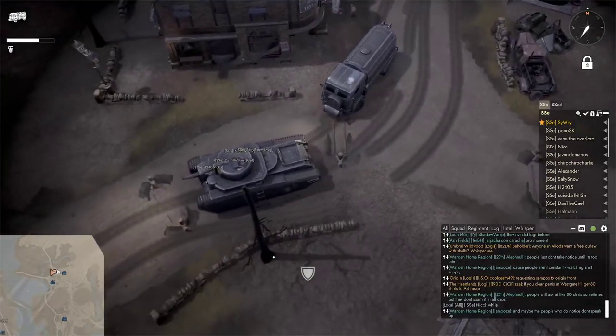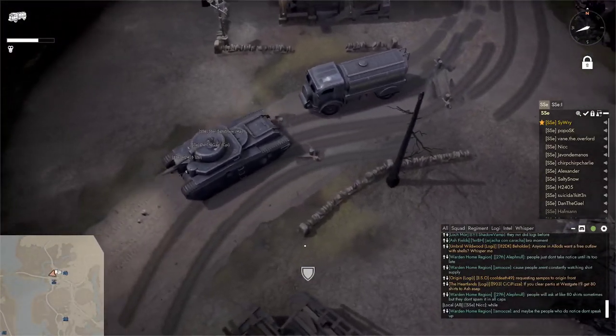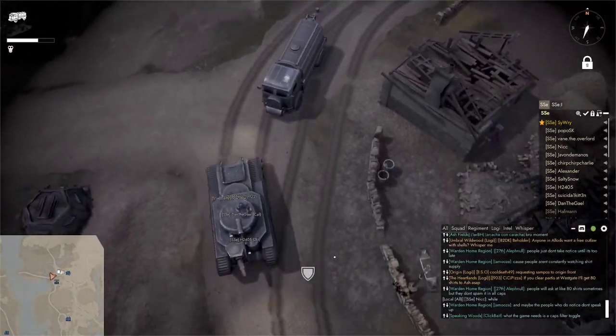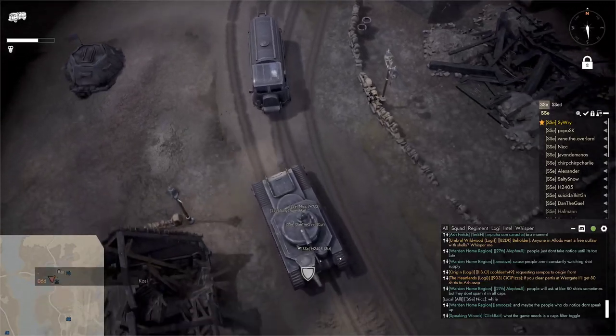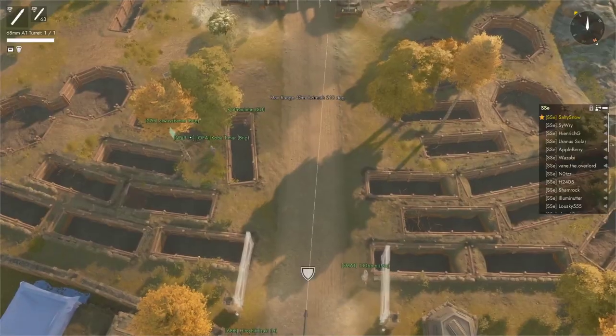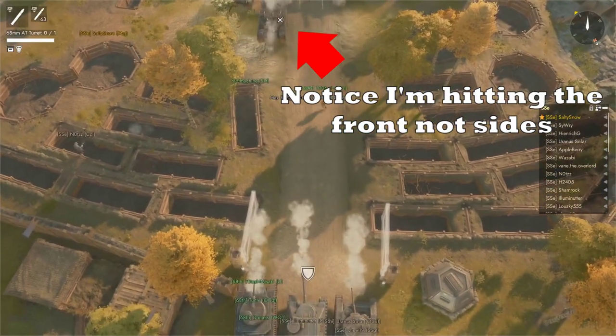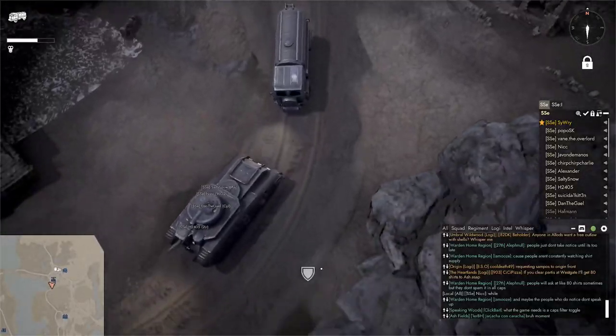However, if you try to aim for the sides, and you're facing each other front on, they're going to deflect pretty quickly. So you want to face it head-on for the most likely chance to penetrate the armor, otherwise it'll just deflect off and do nothing.